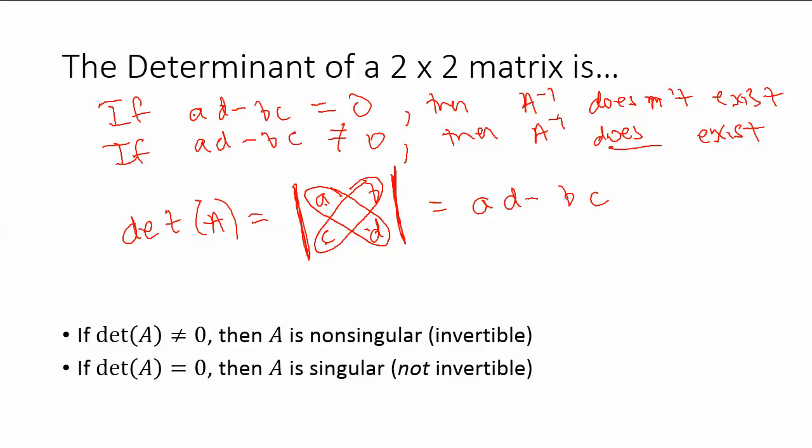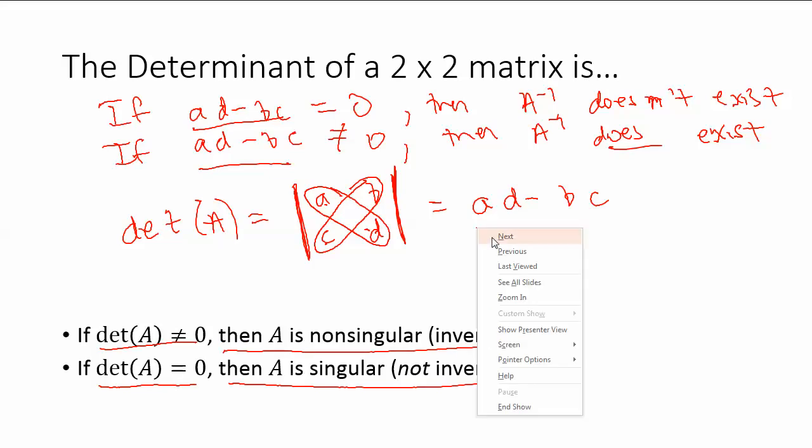And so this is just restating: this thing is called the determinant. And we wrote up here that if ad minus bc is 0, i.e. if the determinant of A is 0, then A is singular. That means it's not invertible because you'll get 0 in the denominator. If the determinant of A is not equal to 0, then A is non-singular, which means that A has an inverse. And it's as simple as that.